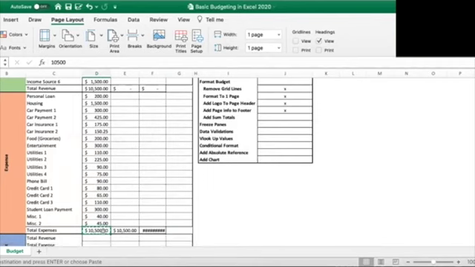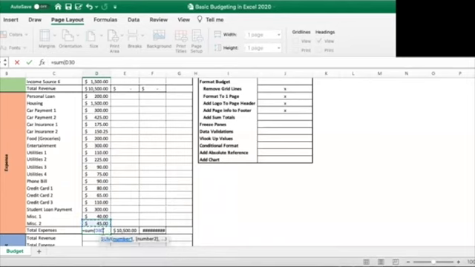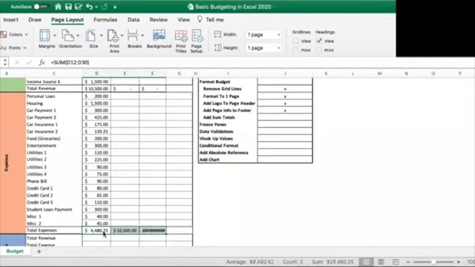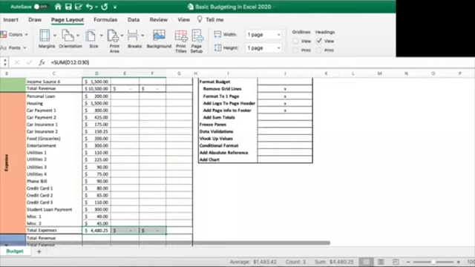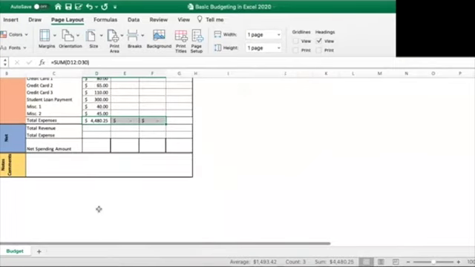So I'm going to go and do that again, equals sum. I'm just highlighting and hitting Control R, which copies to the right. And as you can see, the dashes are there because there are no values in the column.